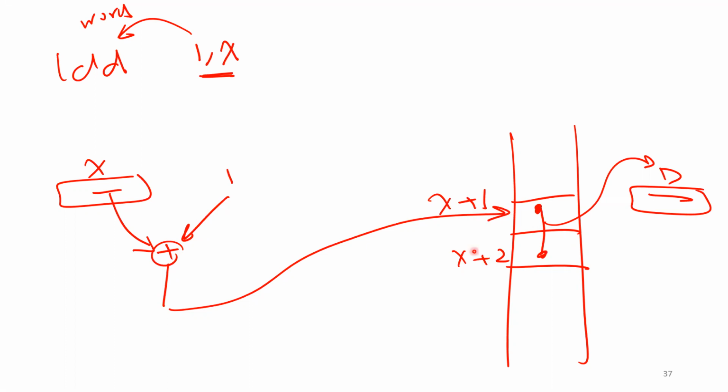You only give me 1 address. Again, for a word, you give me 1 address, and automatically I'm going to get the next one. Then I'm going to store the result in G. I'm not going to update X, so X is going to be the same. It's not going to change. Okay, guys? Any question? So X just holds the memory location of where you're going to take the value from? Yes. I'm going to give you details now, but if you have an array, as I'm going to explain right now, X should have the beginning of the array. Let me go, I'm going to explain it right now.